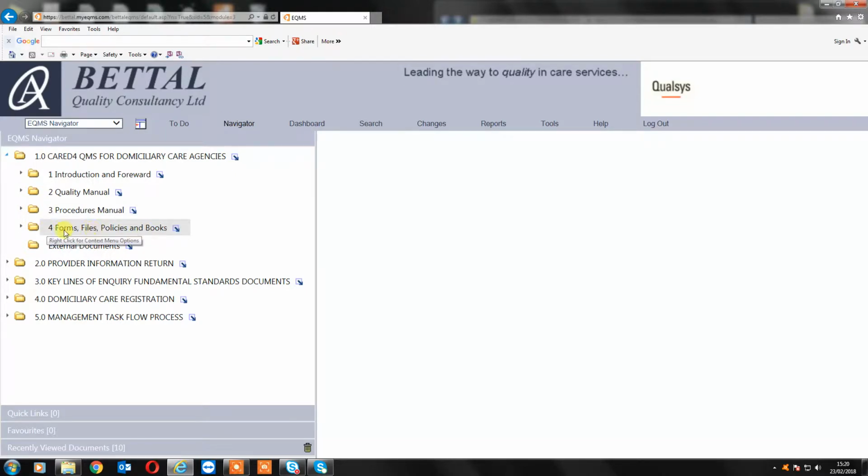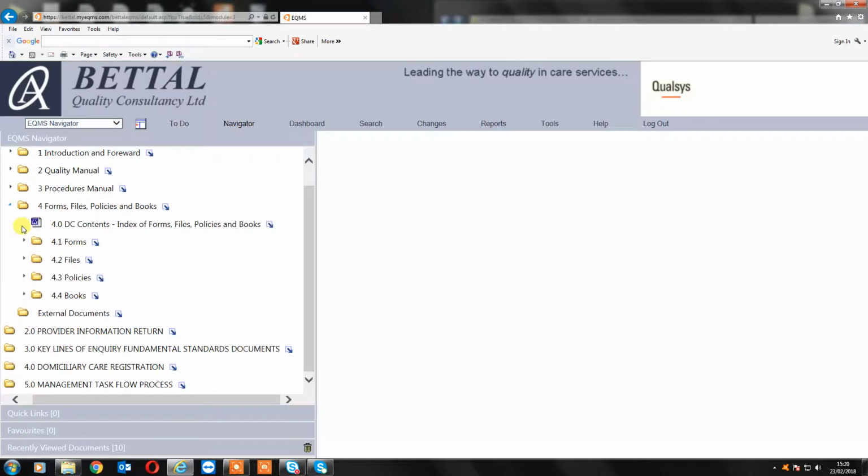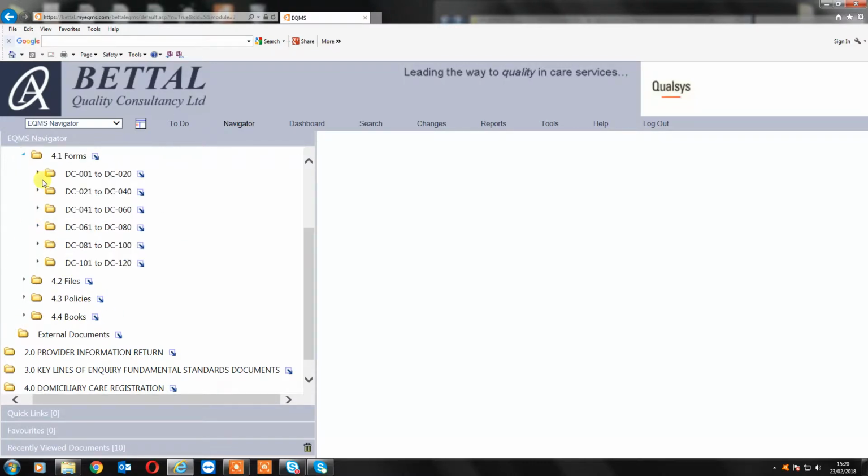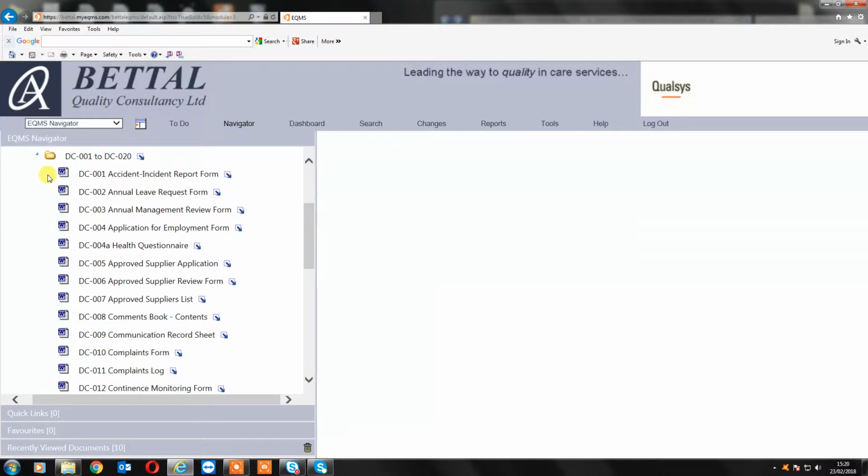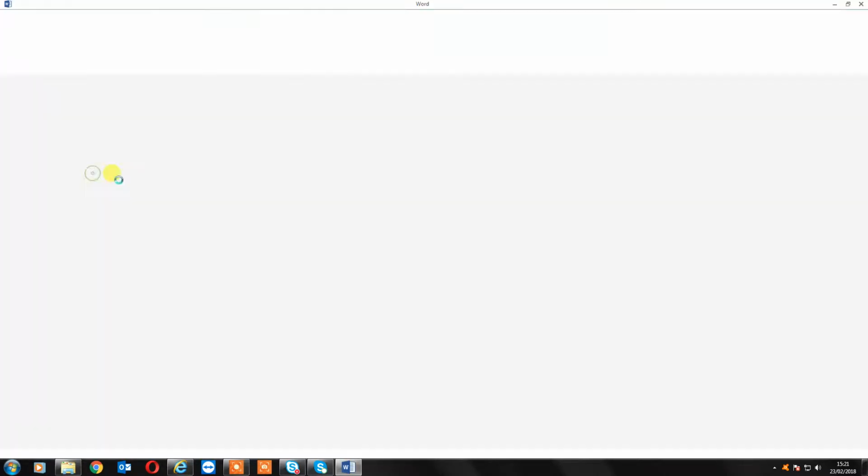Here we have forms. We looked at forms 1 to 9, if you remember. So let me look at the forms folder. Forms 1 to 9, well, we group our forms into 20, so they have to be in this first folder here. And we're referenced to, in that accident procedure, the accident form and the communication record sheet. And now we can open those documents from here.